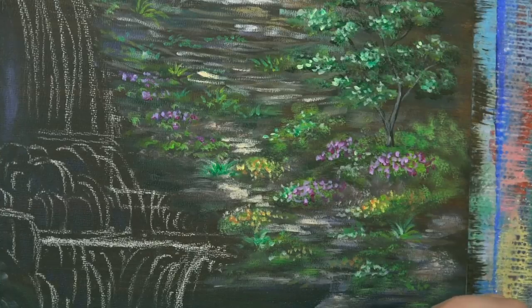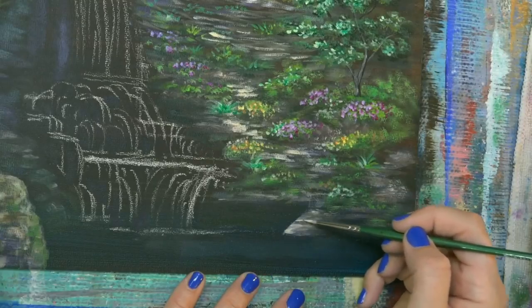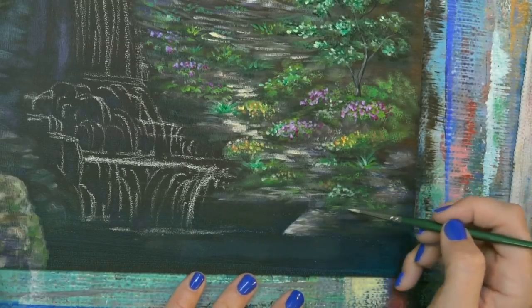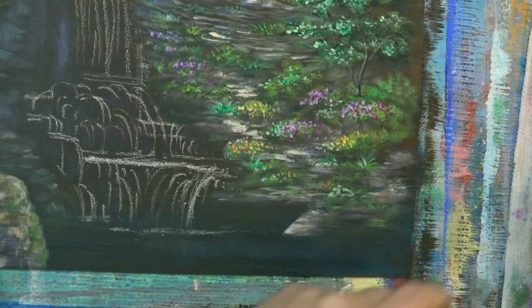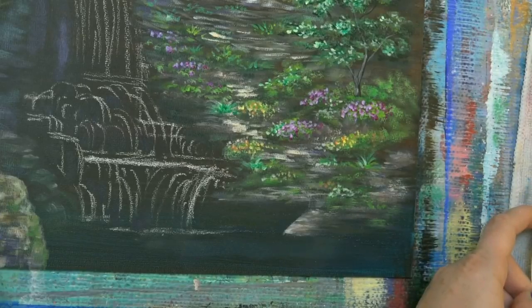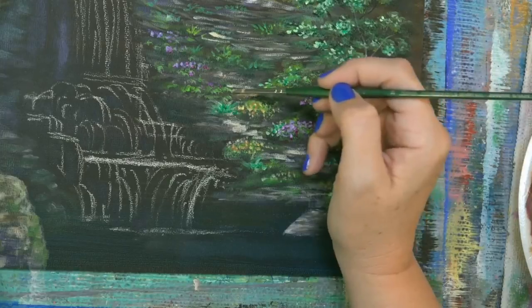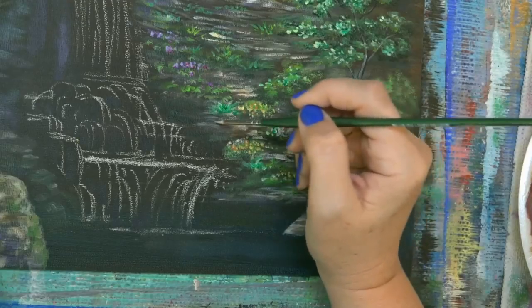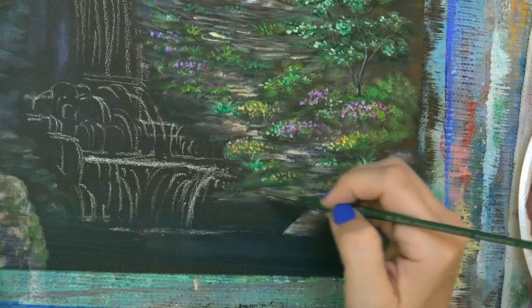Use it down here too. Right along the edge of that rock, it's pretty bright. Getting some burnt umber and with my unbleached titanium here, I'm going to sip that back just a little bit. Okay.